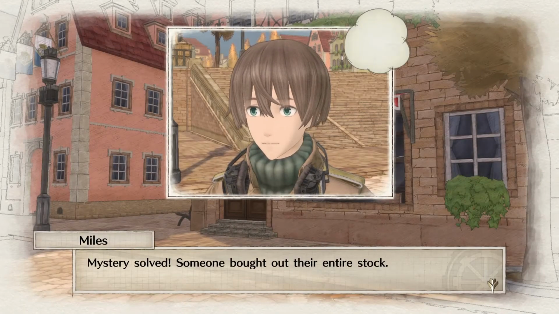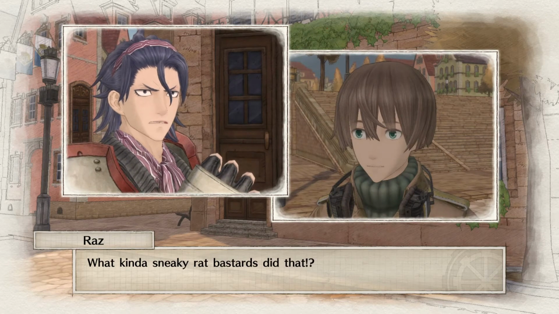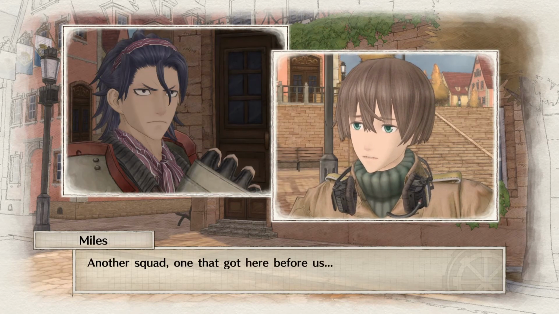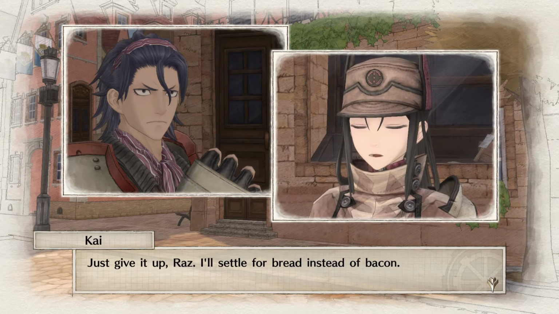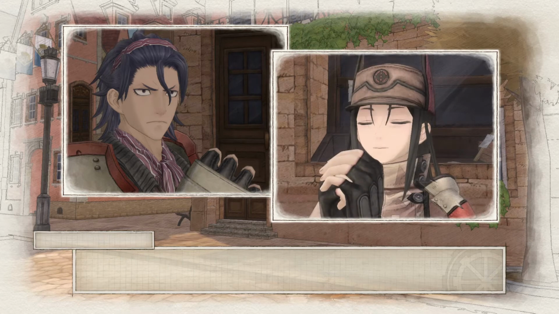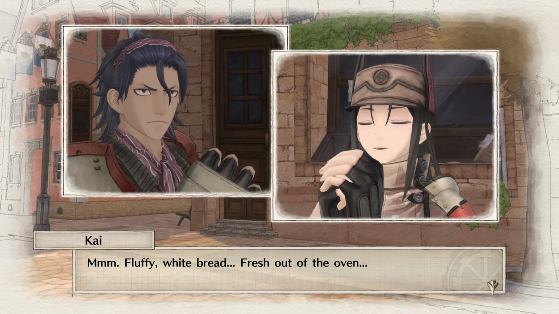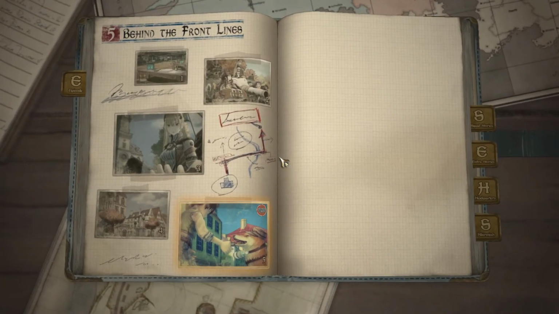Mystery solved. Someone bought out their entire stock. What kind of sneaky rat bastards did that? Another squad. One that got here before us. Just give it up, Raz. I'll settle for bread instead of bacon. Fluffy white bread. Fresh out of the oven. Yeah, something tells me you're not going to be getting that either.